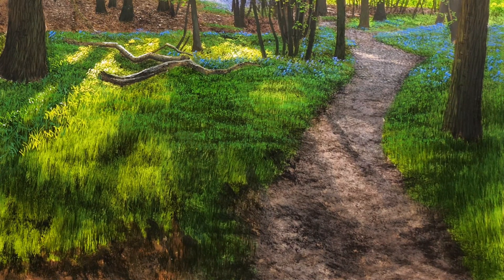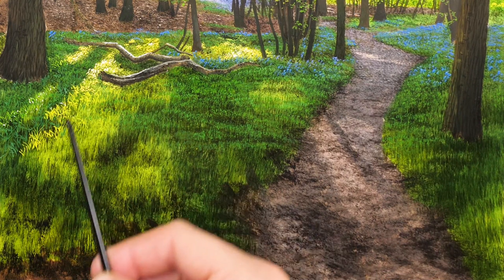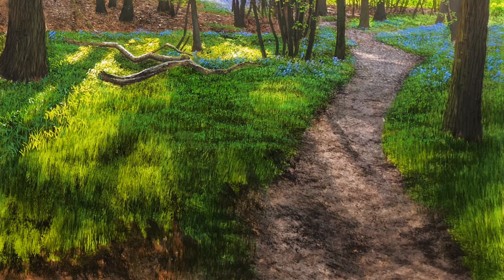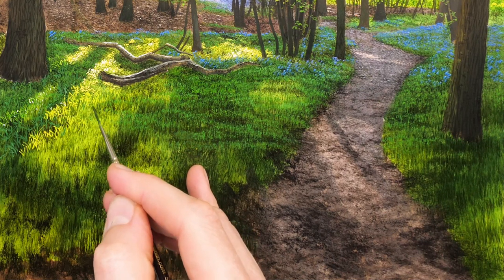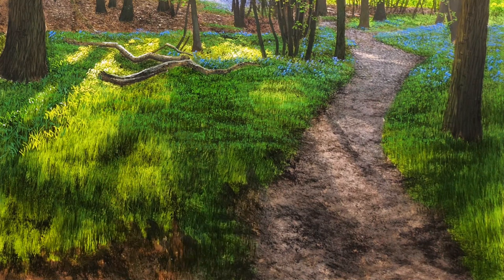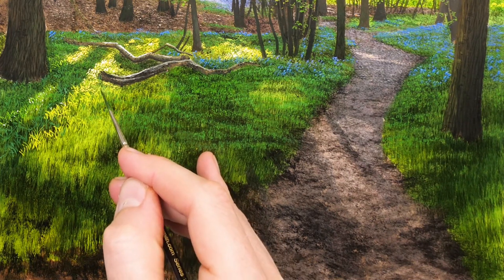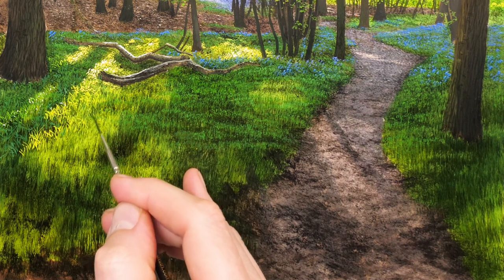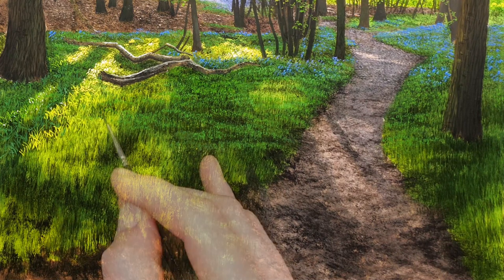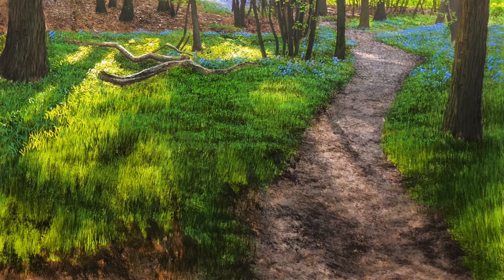Okay, so I think what we need to do now is just add a few darker tones, just a few in this area here, and then we can continue working our way along. So we don't need to go too dark. Just put in a few of these areas, not too many. Okay, that'll do.